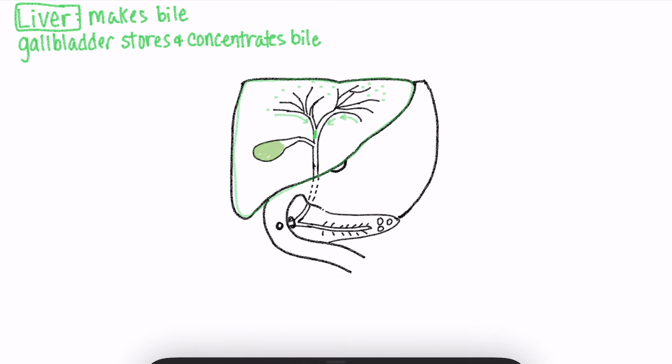So that's right here. Common hepatic, that word hepatic just means liver, duct. And from there it can go up into the cystic duct, which is this part right here, and be stored in the gallbladder. Then the hormone that we've already talked about, CCK, cholecystokinin, that's the one that will stimulate the release of the bile.